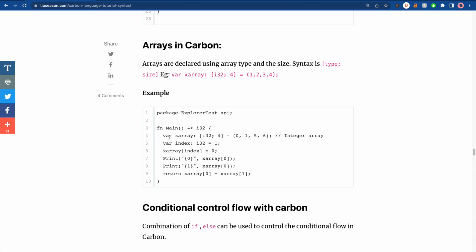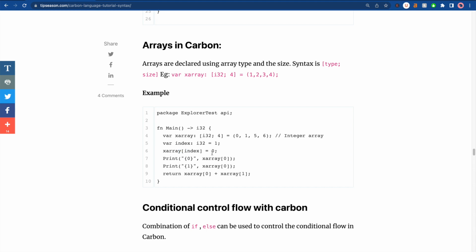So the variable x array equal to 0, 1, 5, 6. This defines an array with 4 values. These 4 values are assigned to the array x array, right? In order to change a specific value, let's say you want to change the value of the second one, you can change it using this syntax: x array, square brackets, and then the index, equal to 0.